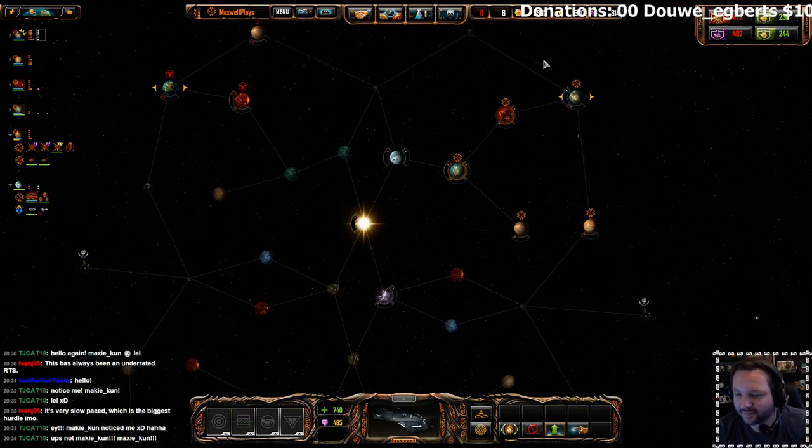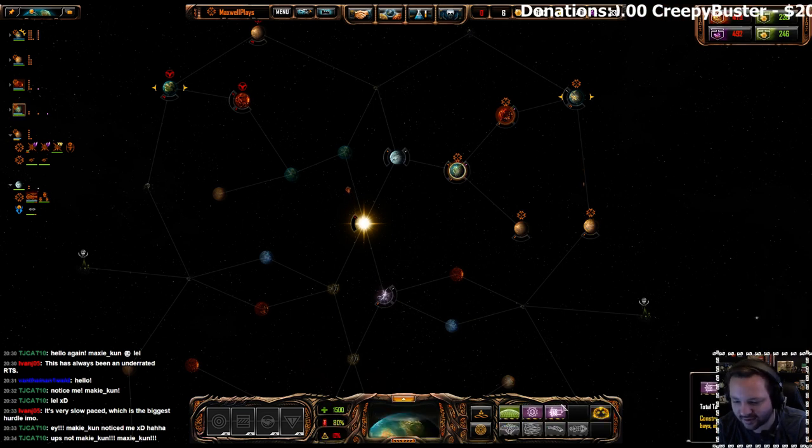Right. Cash is coming in slowly. Let's get a matter processor. Are we actually getting attacked there? No, it's a scout. Let's get a matter processor.